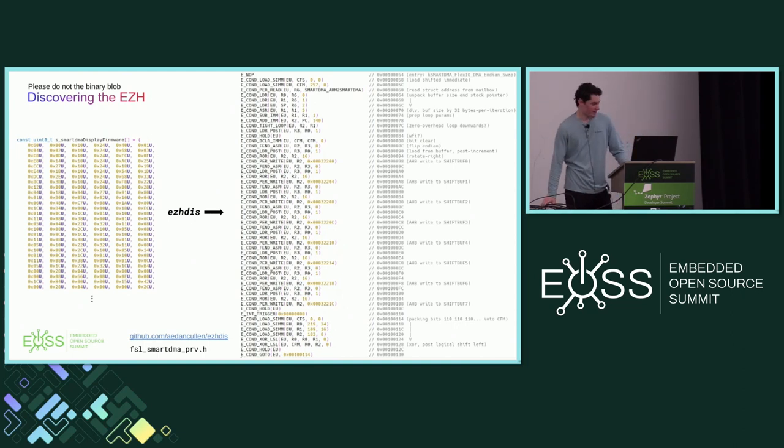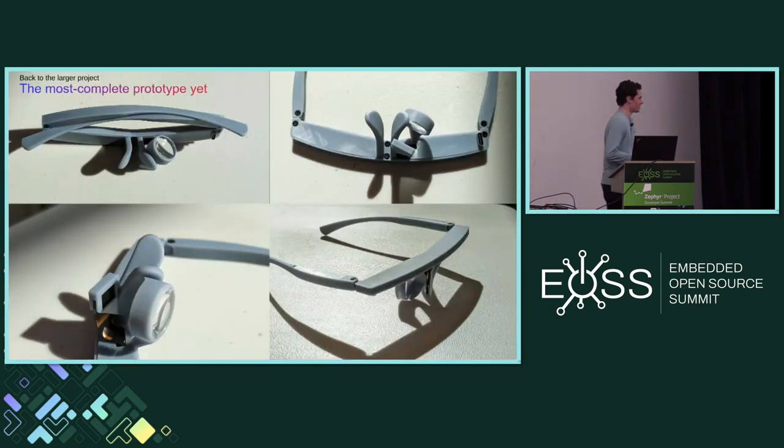In terms of the overall project, here are some photos of the mechanical assembly in its enclosure. The board sits in one side of the enclosure and there's room for the battery on the other side. The optical design is a big challenge — this just uses a very simple optical system with two biconvex lenses so the display is focused correctly beside your nose for the right eye. It's an interesting journey going all the way from designing a board to software bring-up and then doing the best I can with mechanical design and limited optical engineering skills.